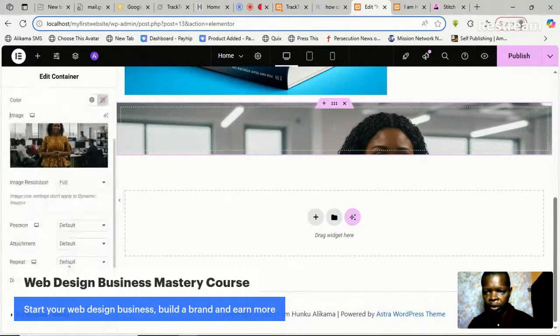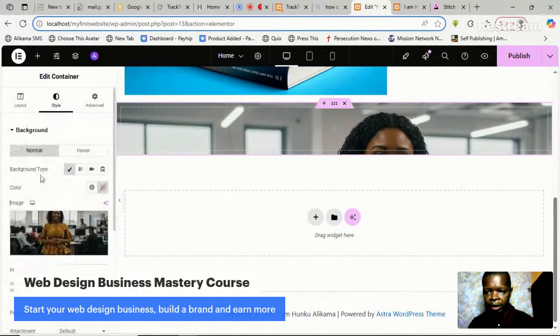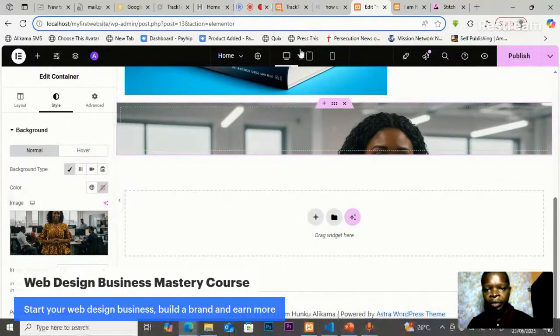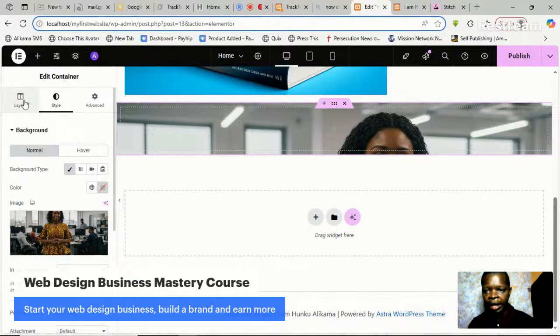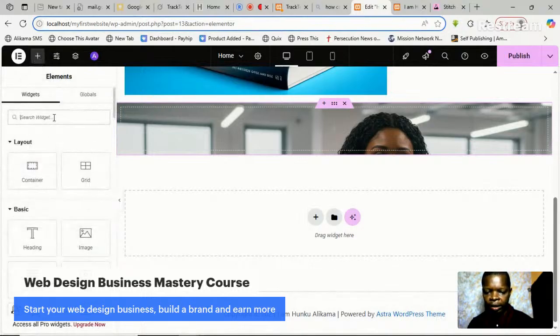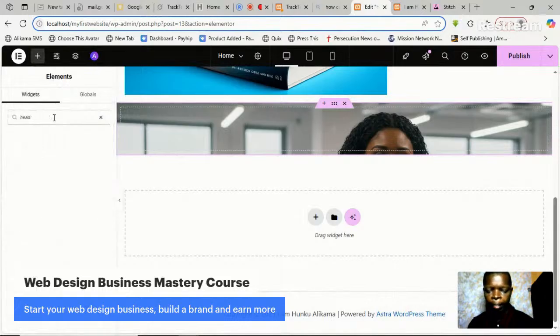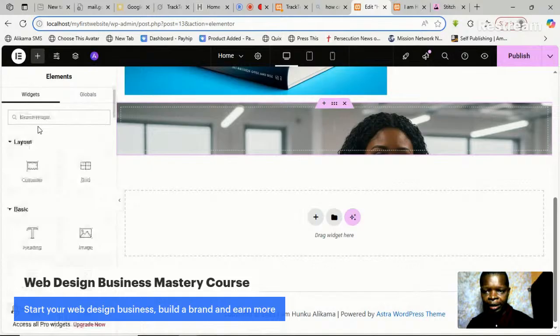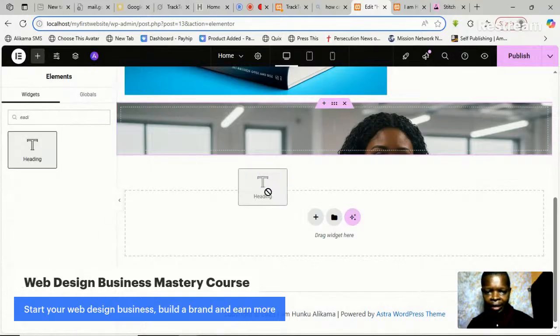So now you already have this inside this container. Now we give it a heading. So click on plus here, heading or something like that.